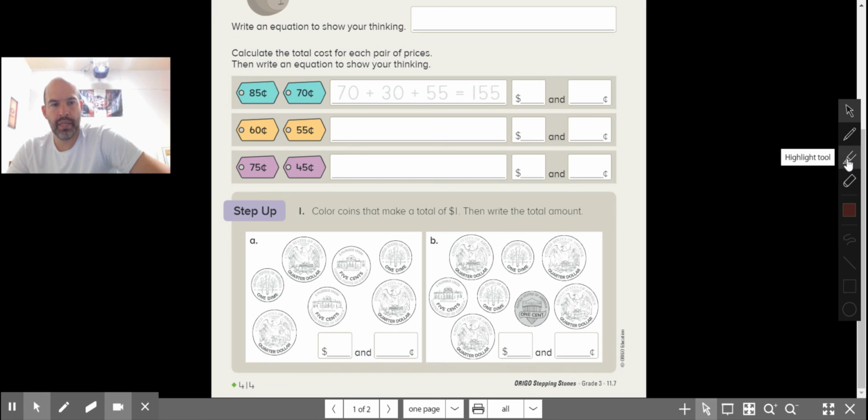So let's say we did that, right? So we have, this would equal 25 cents. This would be 50 cents. This would be 75 cents. This would be 85 cents, 95 cents, and then 100 cents. But you can see we still have a nickel over, so that'd be $1. Uh-oh, hang on, let me change that up. Sorry about that, guys. That would equal $1.05. All right, I want you to tackle this one on your own.